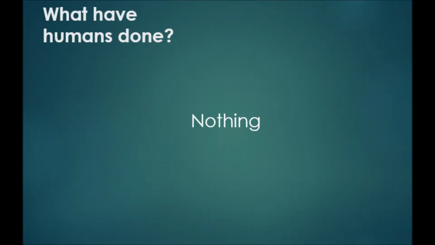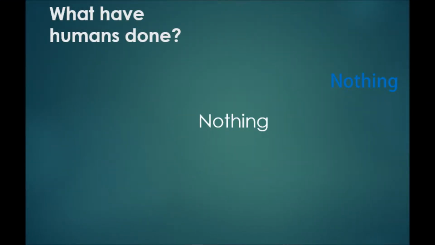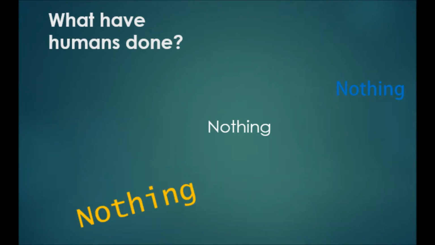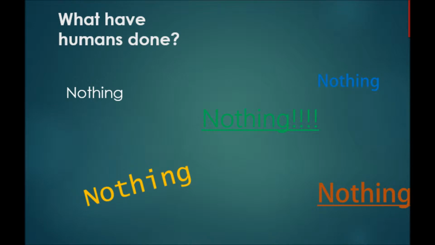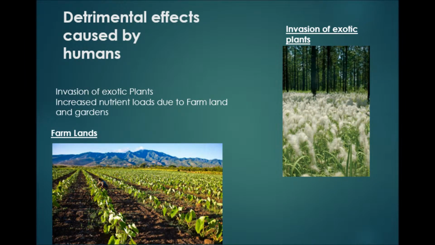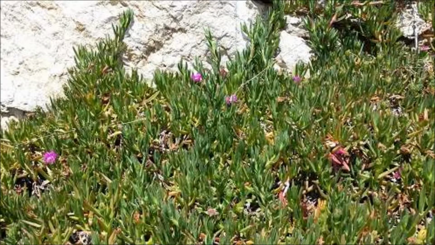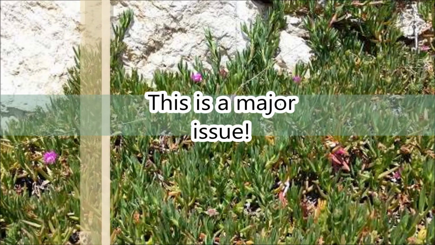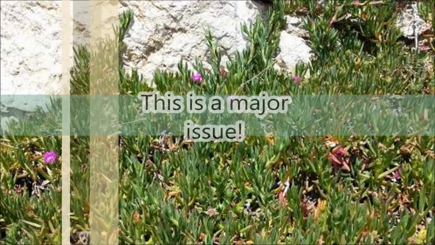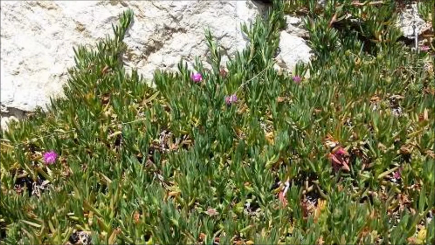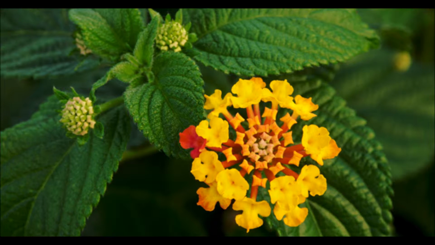However, despite our knowledge of the potential ramifications in destroying such ecosystems, little to no effective intervention strategy has been put in place to prevent the detrimental effects of both invasion by exotic plants and increased nutrient loads due to fertilizer runoff from gardens and farmland. The problem with invasive plants is that they can overtake an ecosystem as they outcompete many native plants, ultimately negatively impacting on the flora of the ecosystem.